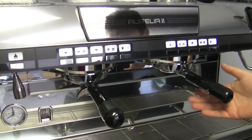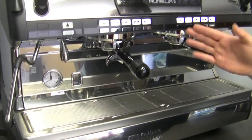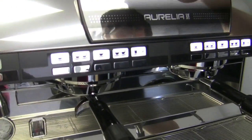It is still a heat exchange machine on this set of machines. It does not come in a one group. So it's 2 group to 3 group to 4 group. 4,500 watt heating element, 220 power.